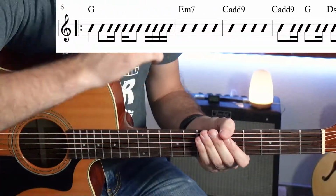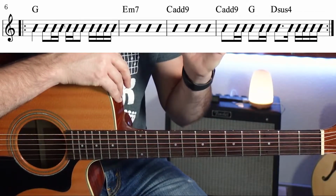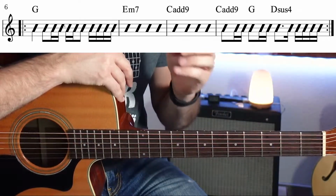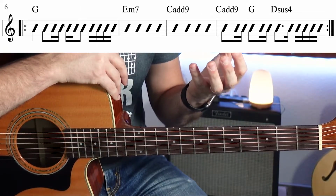And now that we have the chords and the strumming pattern for the verse, let's take a look at the chord progression. And here you have it, it's a 4-bar phrase that gets repeated. But I want you guys to pay attention to the last measure before we go over anything else, because on that last measure, we're gonna change the strumming slightly. We do have a lot of chords on that last measure.